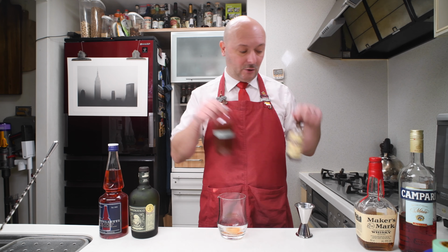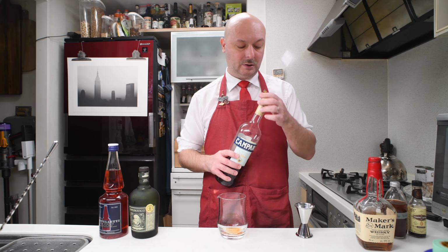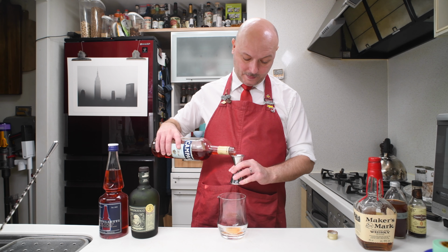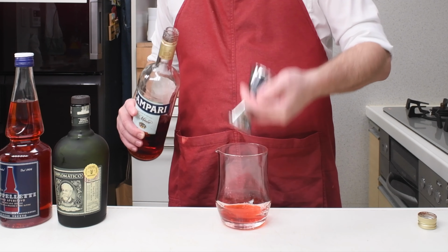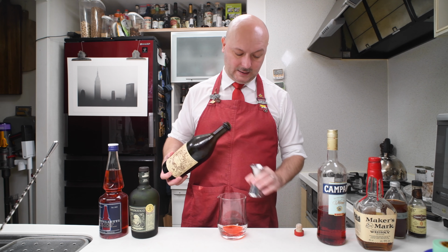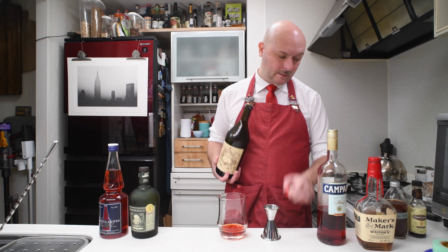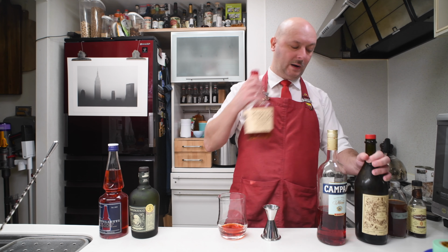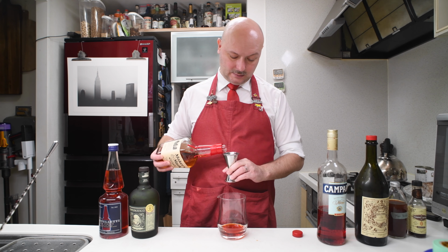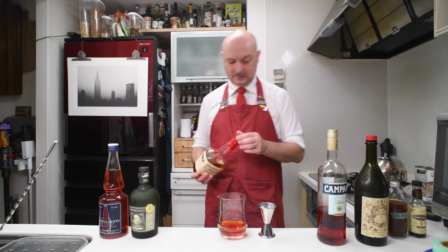Now that we have one dash of each, we go on to prepare this simple variation, and it's gonna use 22.5 milliliters or 3/4 of an ounce of red bitter. In this case, I think Campari works fine. Then 22.5 milliliters of sweet vermouth, and Antica Formula works fine here. And 45 milliliters or 1 and a half ounces of bourbon, and I'm using Maker's Mark for something classic and good and with the right price.